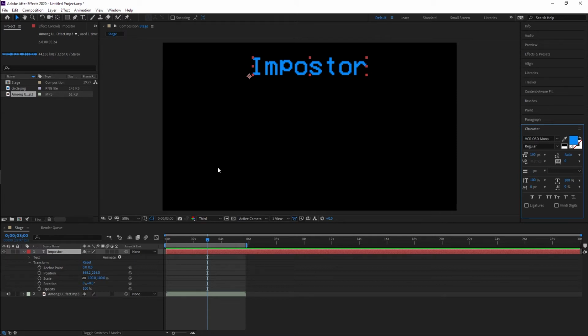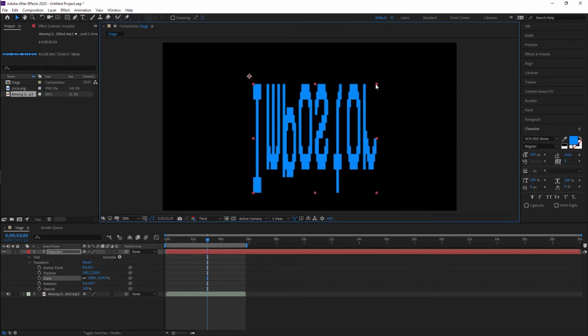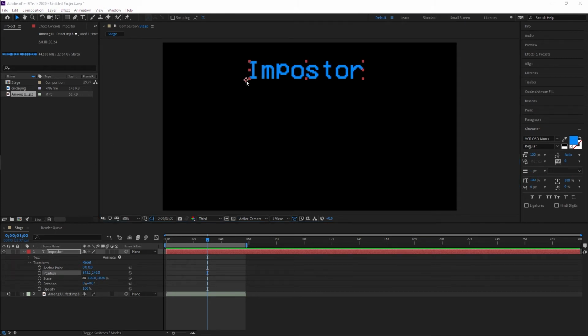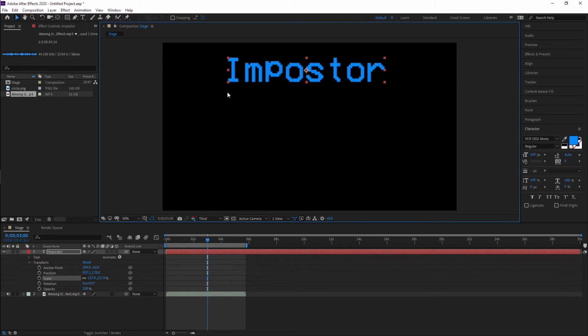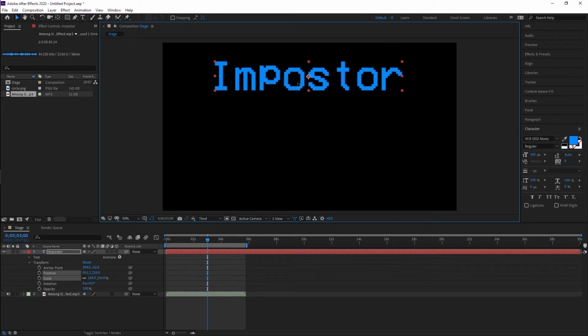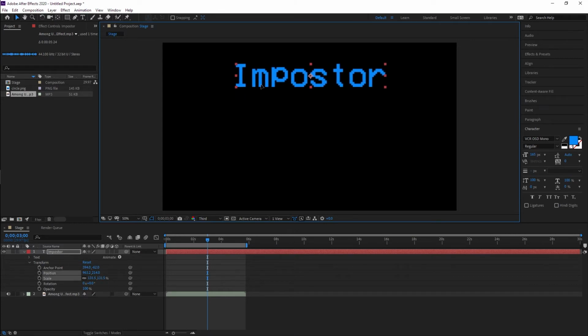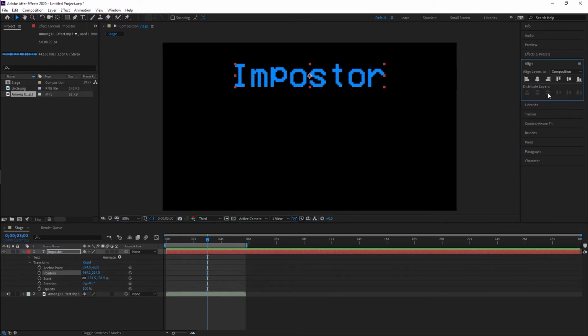Alright, second step. Probably going to do a little bit of a resizing, so it was probably dumb for me to center it right now. If you get this cursor on the bottom left where it's not centered, you're probably going to have to work with this tool up here. It's called the anchor point tool, I believe. You'll just want to move that right into the center. Now you'll be able to resize correctly the text. I think a little bit less would be fine. And then I can just center it on the align panel again. There we go.